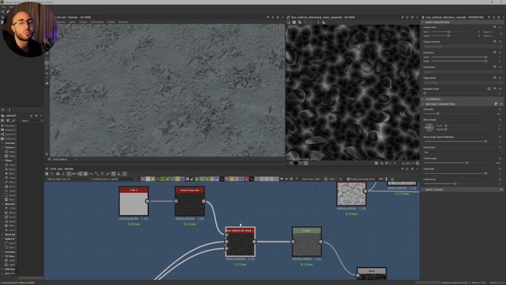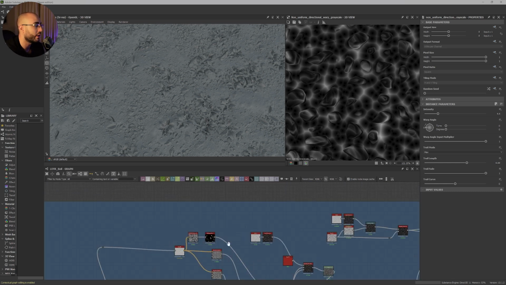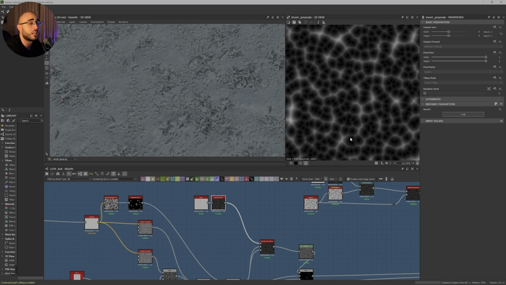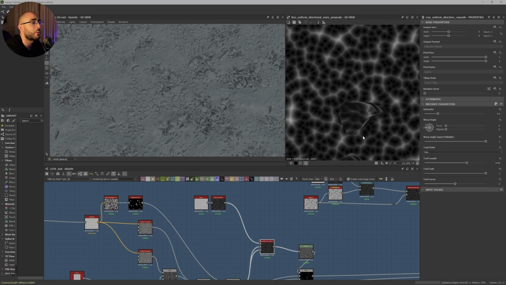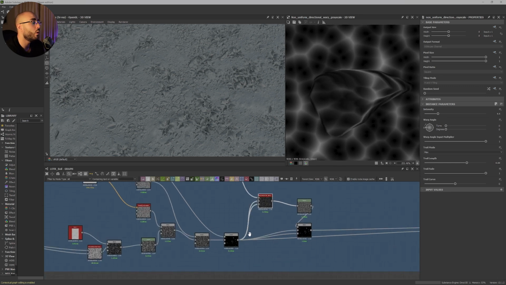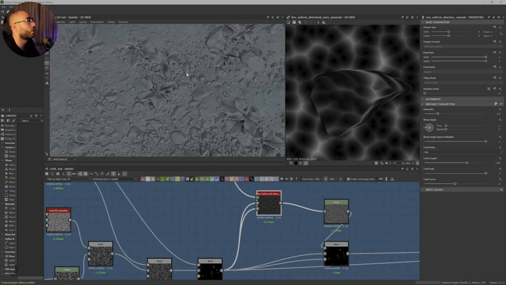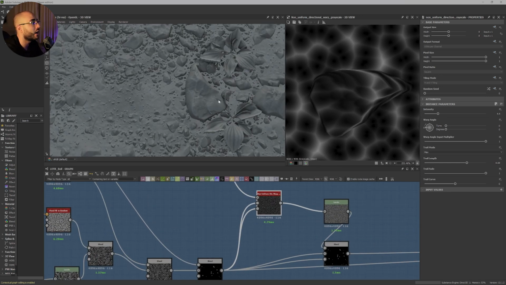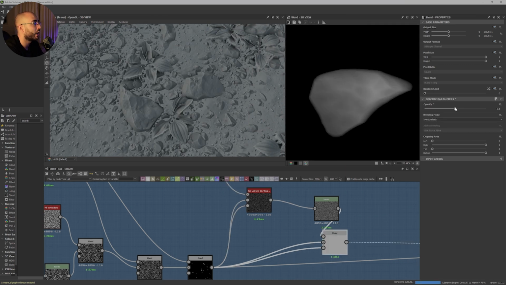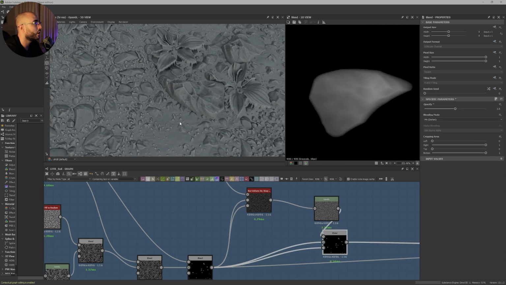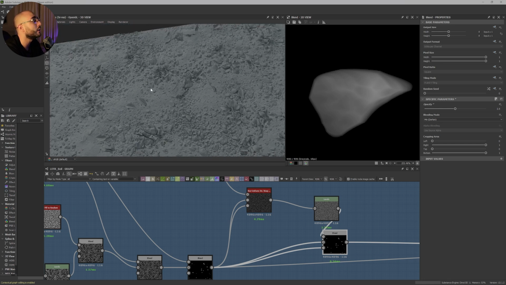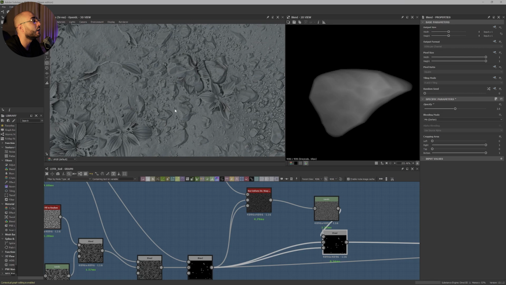Now this is the smallest version of the stones, but I have the biggest one here, and I want to show you how this actually affects what you're doing. So this is how the cells pattern looks by itself, and this is how the cells pattern looks after a non-uniform directional warp has been applied with the actual shapes of the stones. And in here, you can really see how that detail we are applying has been super useful. I can really increase this up, and it's gonna give it kind of like a lunar or rocky feeling to it, and it feels really organic and good.